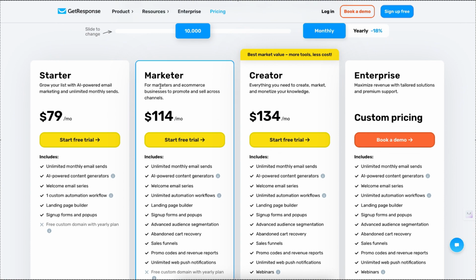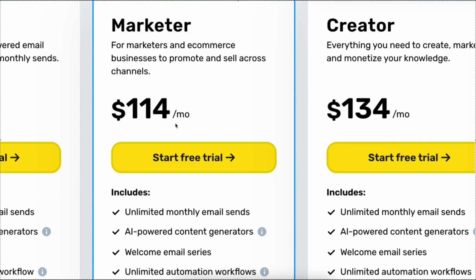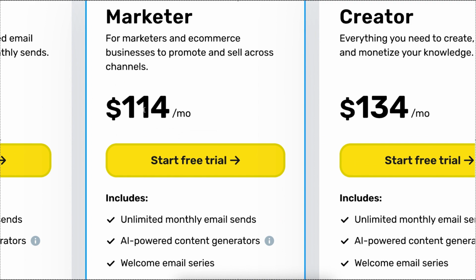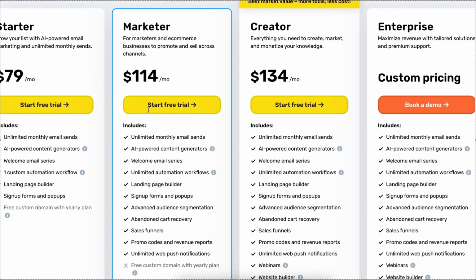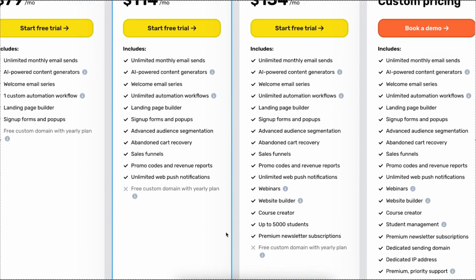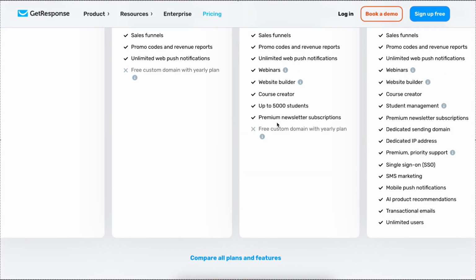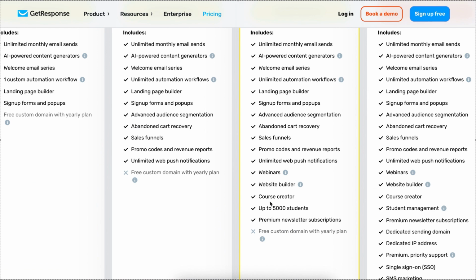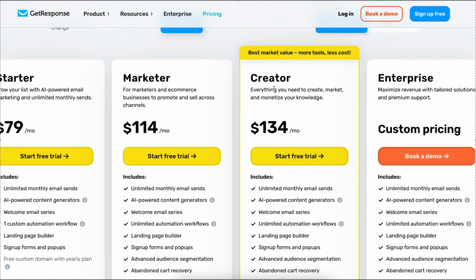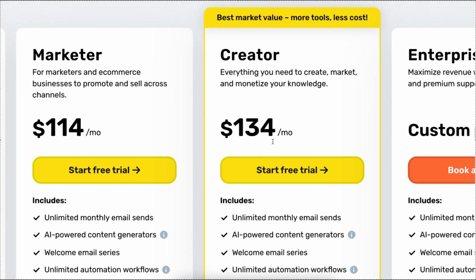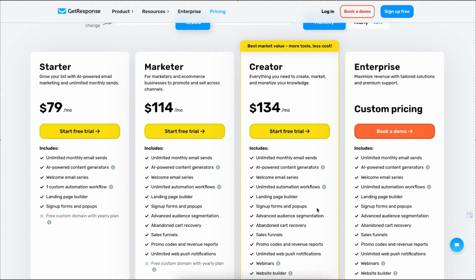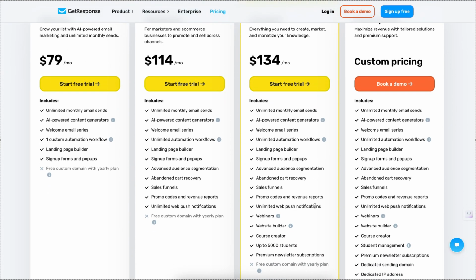The Marketer plan is $114 a month, which is fairly competitive pricing compared to other software, but it doesn't have all of these features. When it comes to webinars, website creation, and course creation, it doesn't have those things. So technically, you'll need to go with the Creator plan, which is $134, a little bit on the higher price end. And then you get those features.